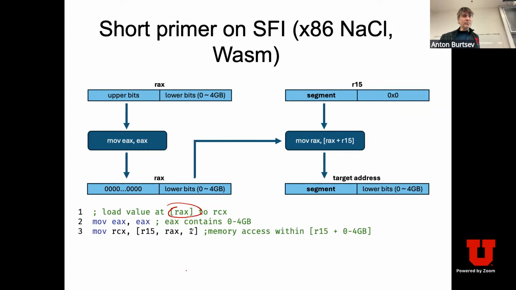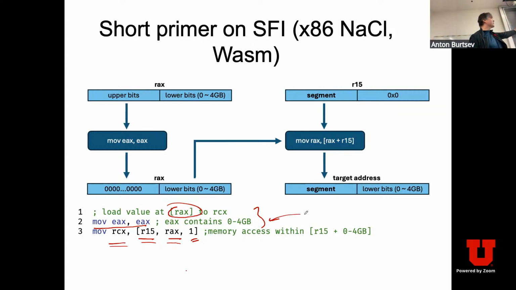is relative to the RAX address, right? You clear the upper bits of the RAX by doing this EAX to EAX, and then use RAX as an argument in this move instruction, which uses R15 as a base, adds RAX in this example plus, I forget what one stands for, maybe nothing. And then you load into the RCX address. So instead of doing 2 comparisons and 2 jumps, we really introduce a single move instruction in front of the load instruction, right? And that's not bad. You say, look, it's pretty fast. It's just one extra instruction here.